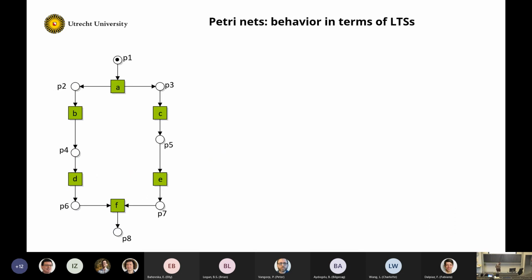Why do I like Petri nets a bit more? It's because it makes my models a bit smaller. So here we have a small Petri net, and we have some execution. So typically we express this in terms of automata. So the behavior of Petri nets is actually an automaton. So how does it work? So we look into the initial state. In this case, there's 1 token in place P1. So that's also what we model.